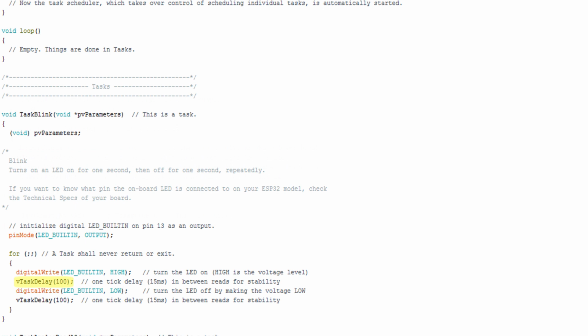This function is the FreeRTOS replacement for the integrated Arduino delay. It takes time in the form of milliseconds for a delay argument. The Arduino version, delay, stops all program execution for a given time. The FreeRTOS vTaskDelay instead blocks the task for a given amount of time and allows other tasks to continue running, so the processor is not wasting time idling.